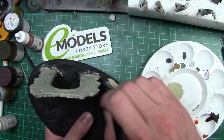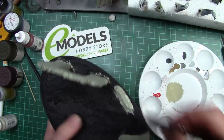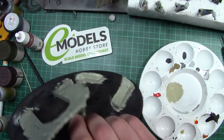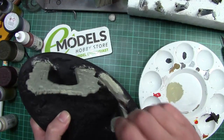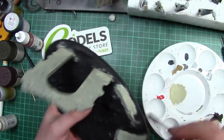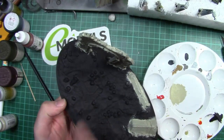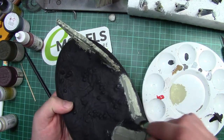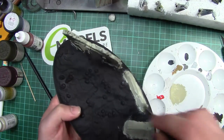What I'm also going to do as well is, I'll talk about it when I actually get around to doing the skeleton bones and the skulls. The mistake quite a few people make is that they do the skeleton white. A natural skeleton isn't white, it's this funny colour. It's not far off that colour if you look at a proper skeleton. So I'll more than likely base coat these skulls in this colour too, and work from there.